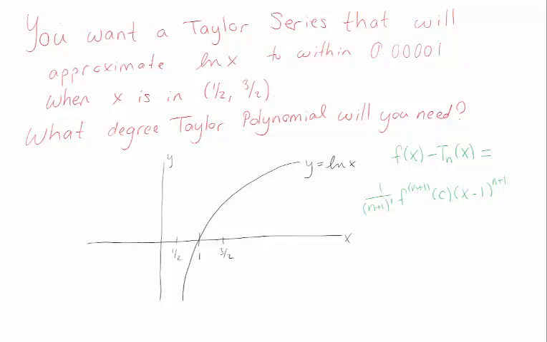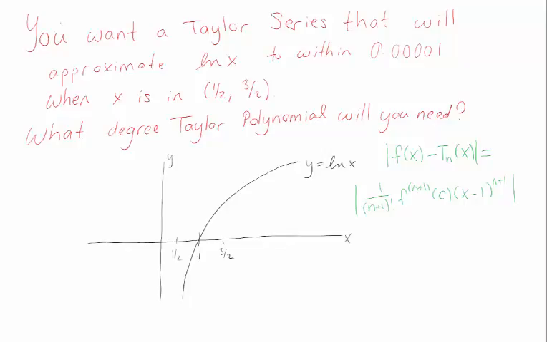So a few things about this. The first is that if we want it to within a certain tolerance, we don't care if it's too high or too low. So we're really talking about the magnitude of the error. I don't care if it's positive or if it's negative, so we can put in these absolute values. The second thing is that we need to find some reasonable approximation for this. I'm not going to be able to figure out exactly what this is, and in particular, c is some value between x and 1, so I have to start looking at what kind of approximations I can get.